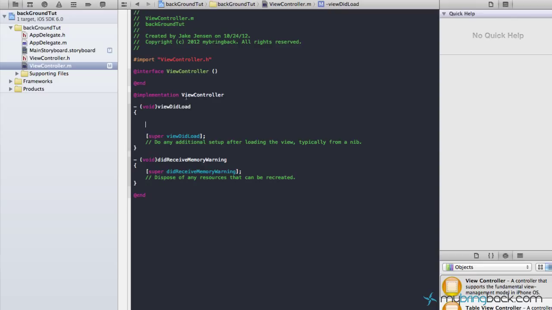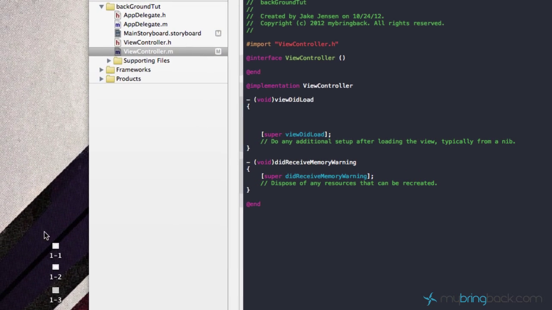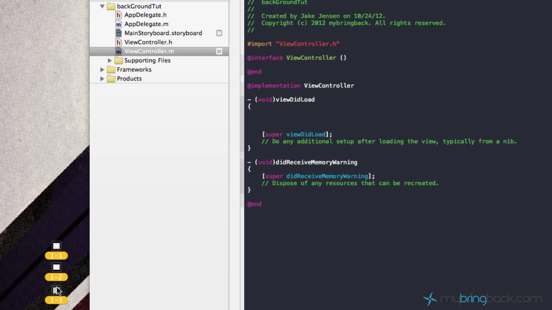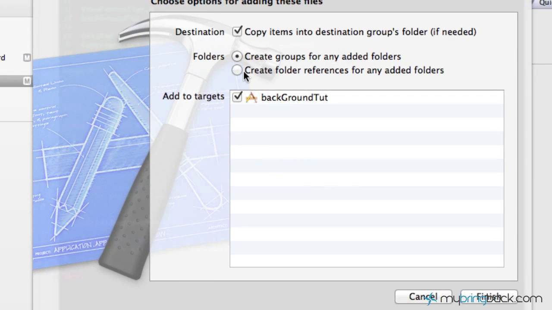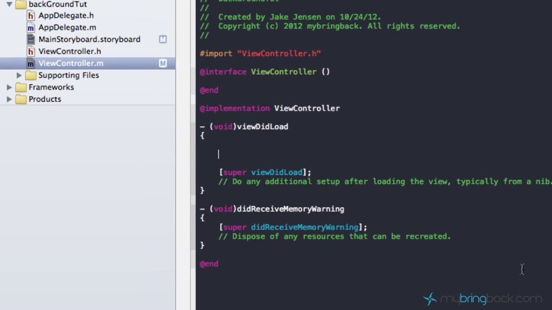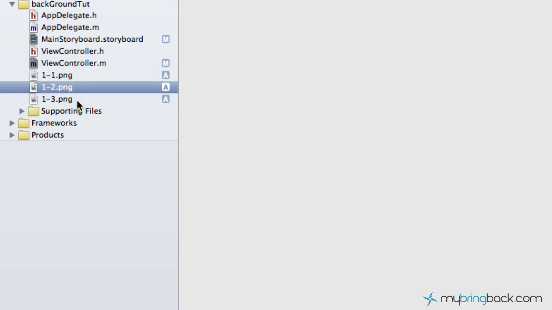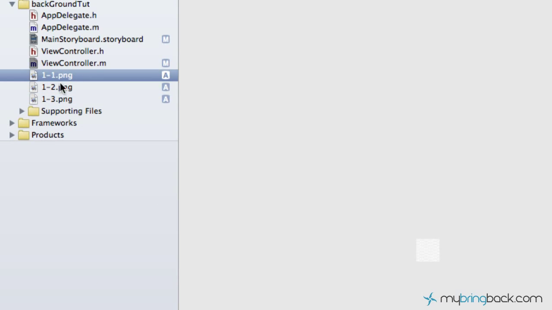And so we're going to switch back to Xcode, and I'm actually going to grab those images and put them on my desktop here so you guys can see what they look like. Alright, so I've got these 3 different patterns on my desktop here. I'm going to actually drag them into our application project files. Make sure that you've got the copy items in the destination group folder, as well as add to target selected. Go ahead and click finish. You'll see they're pre-populated over here into our project files.